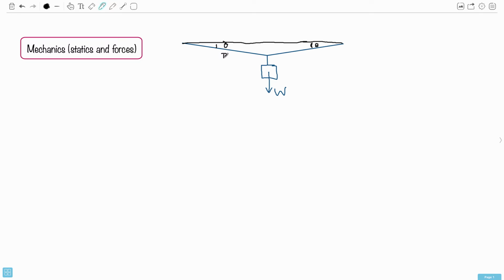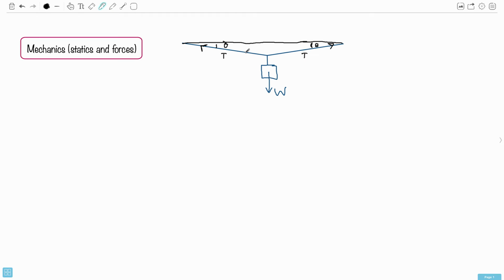We could see that the tension in each rope would be T, like this. The tension would go out that way, and it would go out that way. Now, if you wanted to, you could do all the math to work out what would happen. It's actually really complicated. I did it for fun, but it wasn't really that fun. And you can figure out that the tensions can actually be pretty big.